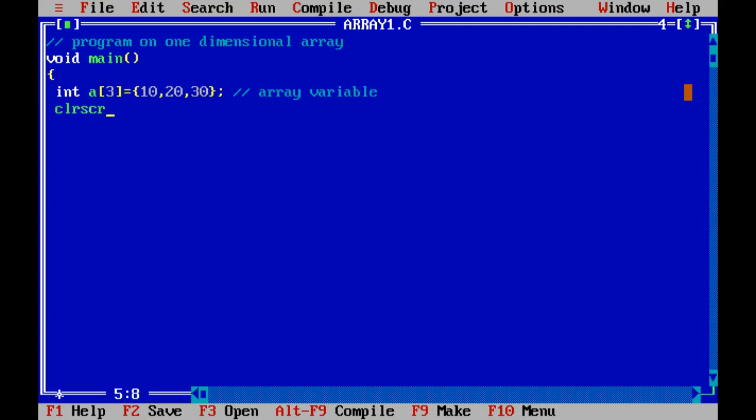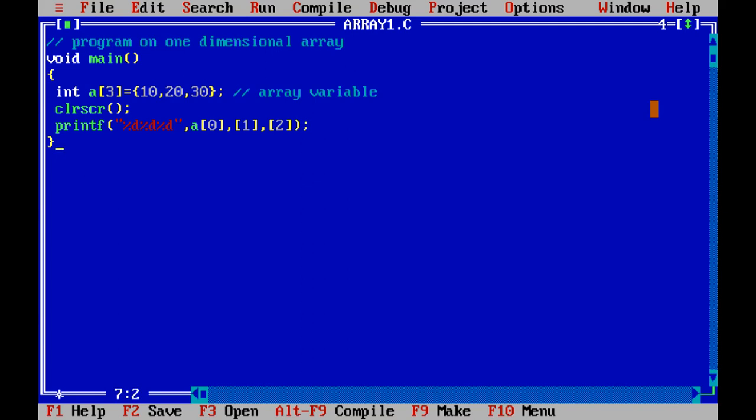clrscr is a clear screen function. Here I want to show the array values: percentage d, comma, a of 0, comma, a of 1, comma, a of 2.